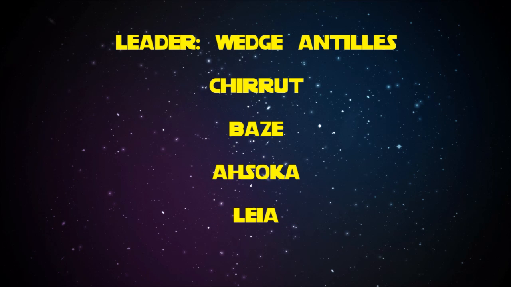Next up, you have pretty much the exact same team, except you have Leia instead of Cassian, and that's because of her Rebel Tactics ability, where she can stealth, gain offense up, and also gains the crit damage up, and then you can combine that with the Whirlwind on Ahsoka to do some massive damage as well there.